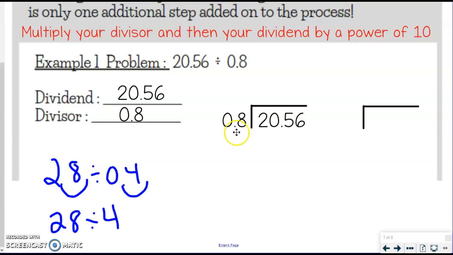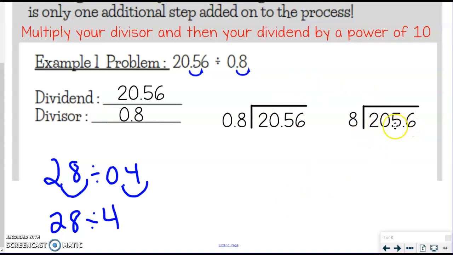So we start with the divisor, and we're going to move that decimal one place to the right, which is really multiplying it by 10. Let's say it was 0.08, then we would just move it twice, so multiplying by 100. See how that works? So since we moved the decimal once here, we have to move it once over here as well. So now here becomes our new problem. Now we have 205.6 divided by 8. These are equivalent problems though. It's not a completely different problem. They're equivalent because I did the exact same thing to both numbers.